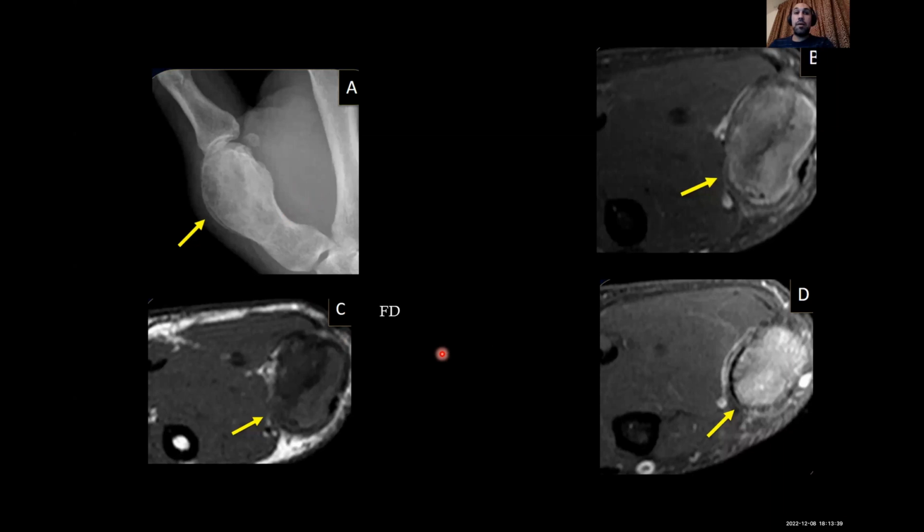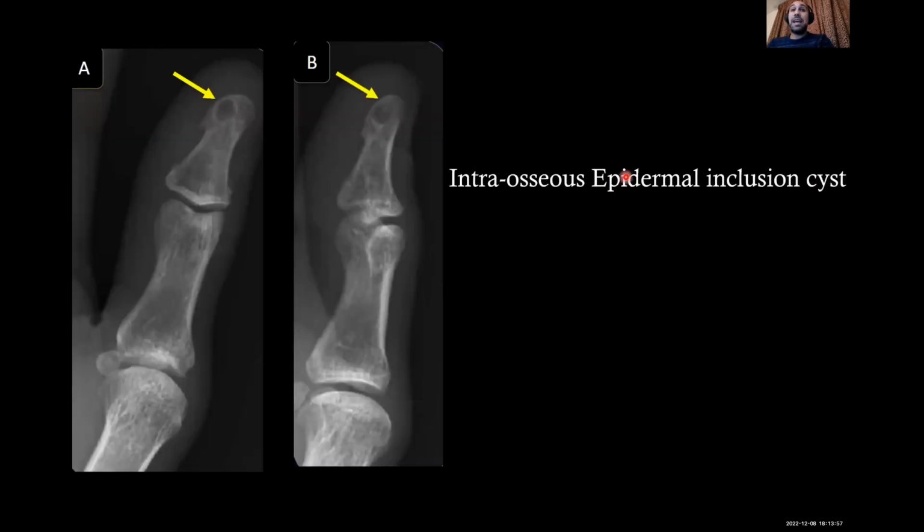Okay, this fibrous dysplasia: expansion, mixed, mainly lytic, ground glass, not ground glass. This is ground glass, not lucency. Lucency. This is not chondroid, and this is the sclerosis with time. Okay. This is an intraosseous epidermal inclusion cyst following the needle, needling into the bone. So it is called intraosseous epidermal inclusion cyst. You know that when using a needle like that, when it penetrates the skin, it can be the reason for this lesion.